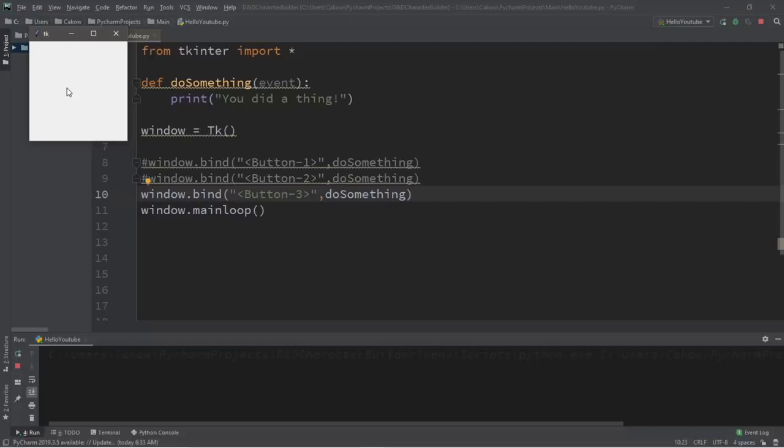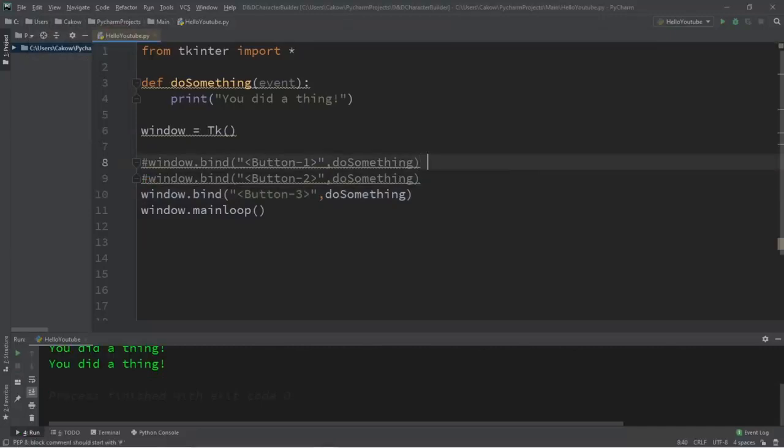So I'm clicking left, nothing, but I'm going to click right, and that seems to work. All right, so Button 1, I'm just going to add a note. Left mouse click. Button 2 is the scroll wheel. That's if you pressed in on it. And then Button 3 is a right mouse click.